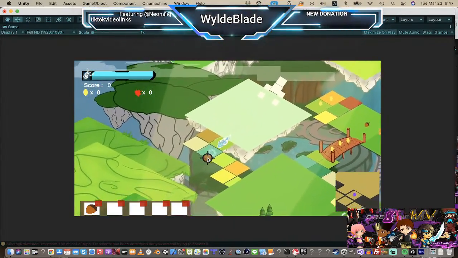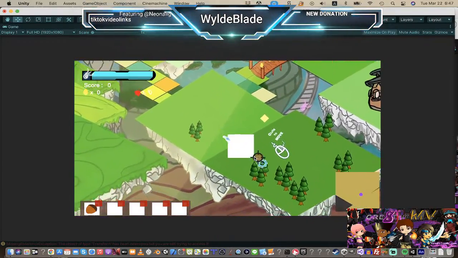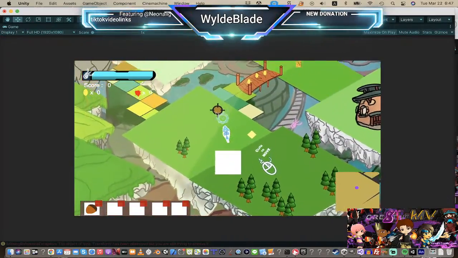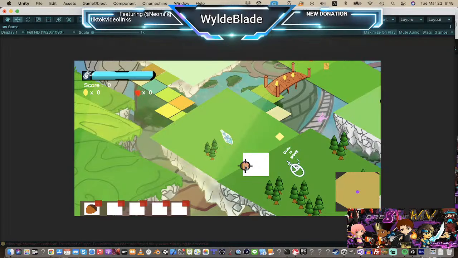Okay, and now let's see if our gate is open, and yes it is. So we just solved the puzzle to open up this portal, and now we can go do some other stuff. So that's how we can set up portals and stuff like that.